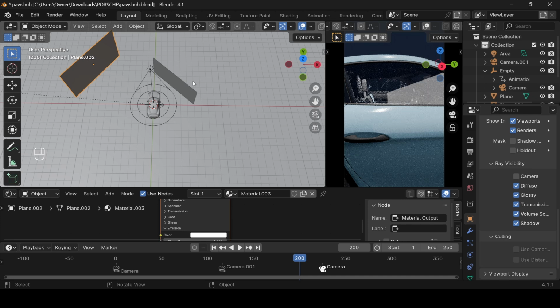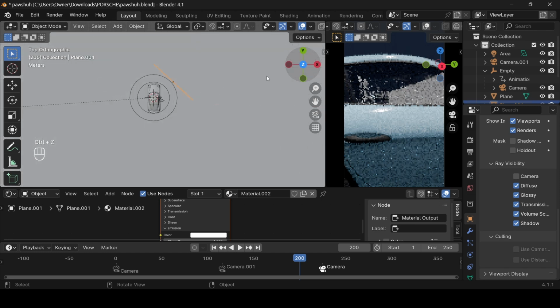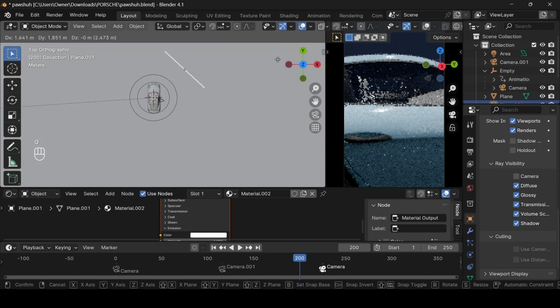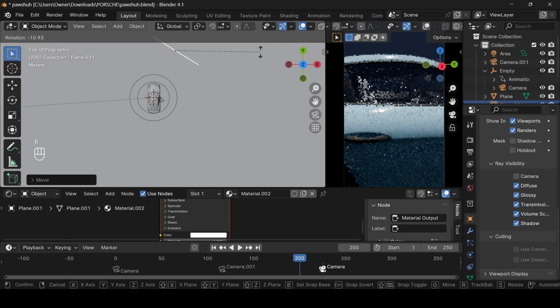So I think at this point, is it this one that is reflecting? Let me hide it. Yeah, it's this one. So maybe we can do the same for this as well. I'm just going to take it far away. Maybe bring it somewhere here and just rotate it like so.